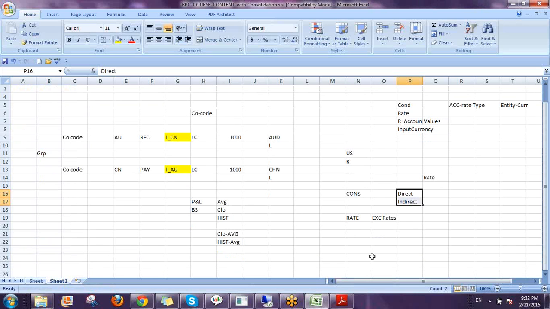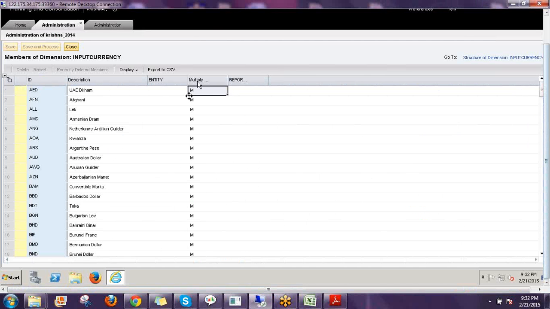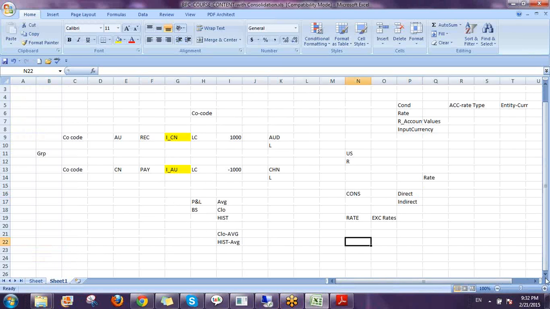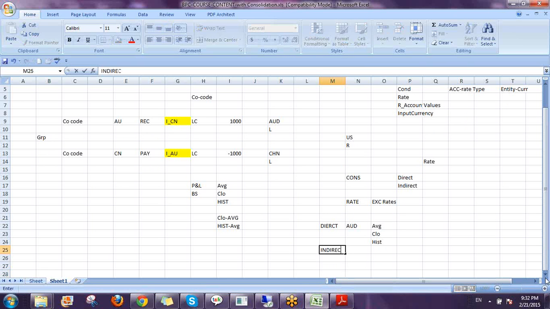So in the same way, the direct and indirect quote, they are using the multiply or divide option here for each of the currencies. So in our ticker table, for each currency, you will maintain the rate types: average, closing, historical. Say for AUD, this one. So if it is a direct quote, use the direct quote. For China, if you are using indirect quote, you will select indirect. So depending upon your requirement, you are selecting this kind of table in your FI system. Similar to that, you can maintain it in the BPC system also.